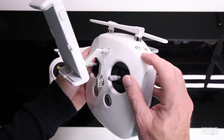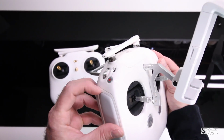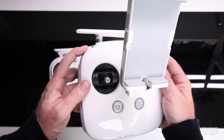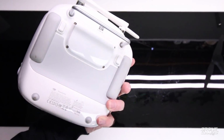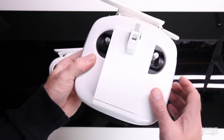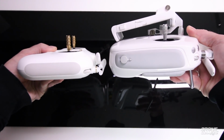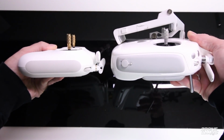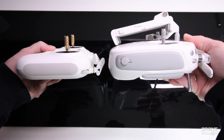This is where you pause the drone. Actually, you can hit a pause button on this drone. Start and stop the video. You have your P, S, and A switch on this side, and you have gimbal wheel on this one, as well as some shutter support right there, which is pretty cool. But for me, again, this one is just kind of bulky. And I can show you from the side right here how much thicker the Phantom 4 Pro controller is than the Xiaomi 4K drone controller. Look at that. That is massive for packing it and stowing it inside some type of bag.